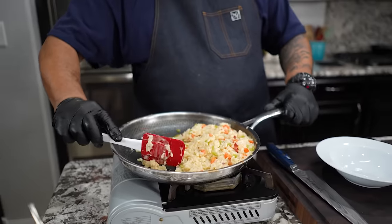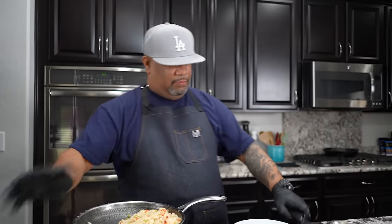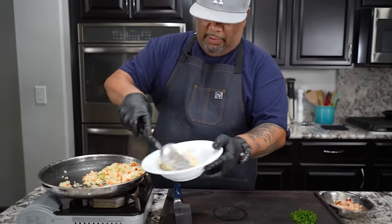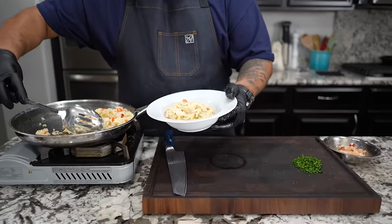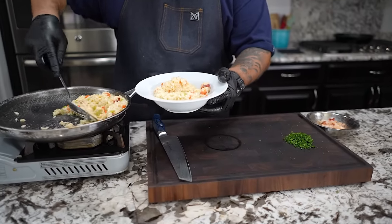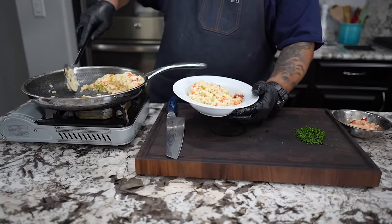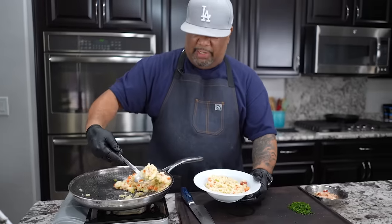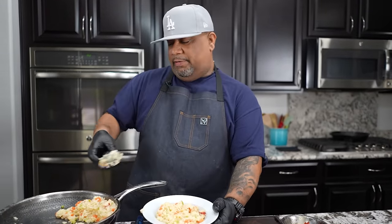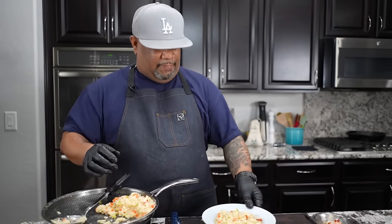I just tasted this and I can tell you, that's it right there. It's just that easy. I know nobody really thinks it's that easy to do once you see it in one of these videos, but it is that easy. Now I'm going to take it, put this in a bowl. Remember, I saved some of that lobster back — that's really for the presentation. And I can use a metal utensil inside of my HexClad pots and pans because it's just the way it's designed — it's not a non-stick coating, it's made in the pan.